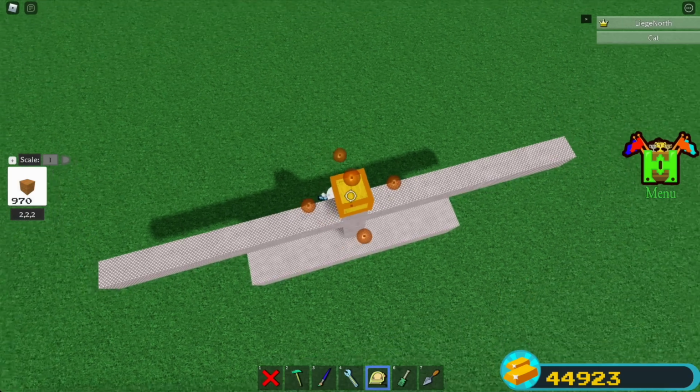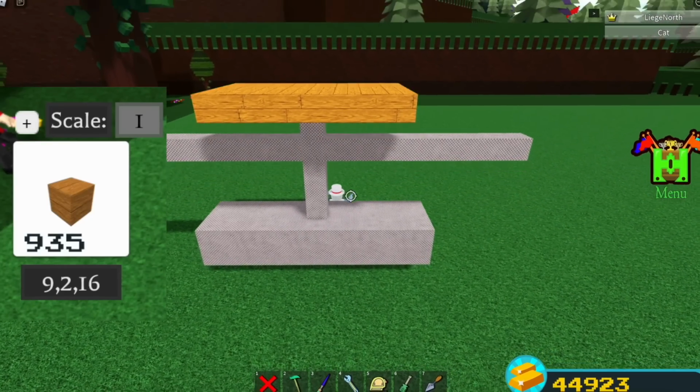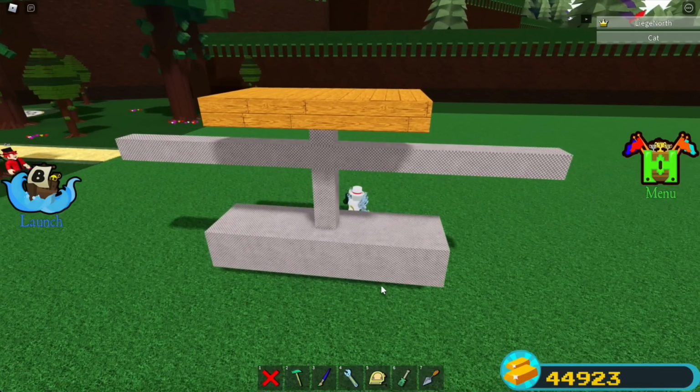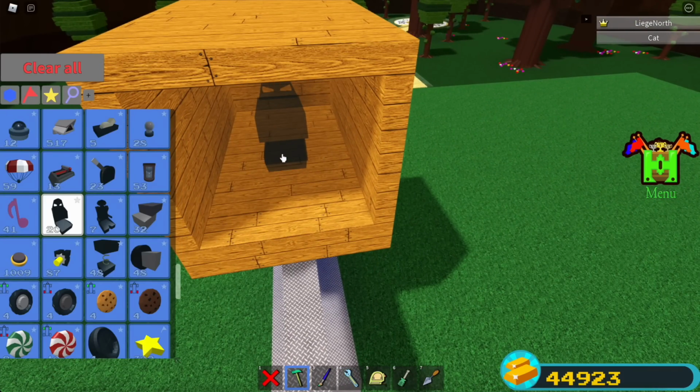Now on top, build your car or platform if you want. But don't make it longer than 8 blocks, so the Z-axis should be 16. The bigger you make your car though, the bigger this block over here should be. Then, when you're done, place a car seat on your car or in your platform.